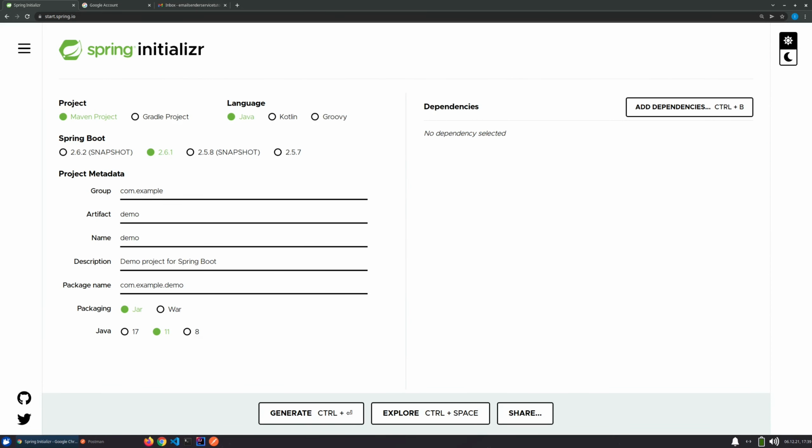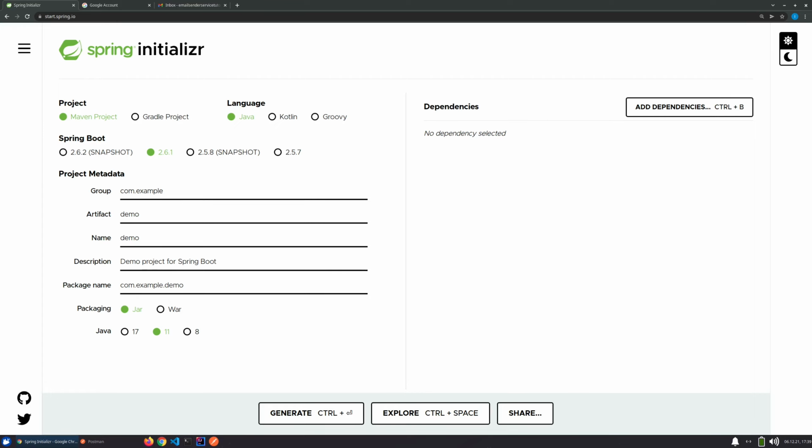Hello everybody and welcome to my tutorial where I'm going to show you how to create a simple email sender service in Spring Boot. So we're going to start this project by creating an empty Spring Boot project, and you can do that by going to the start.spring.io URL address, and you're going to get presented with the Spring Initializer where we can create our Spring Boot project.